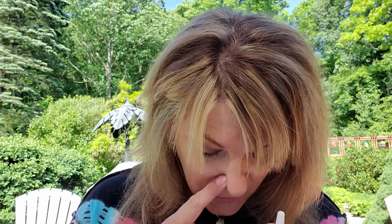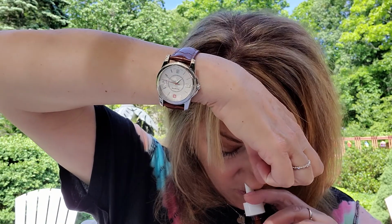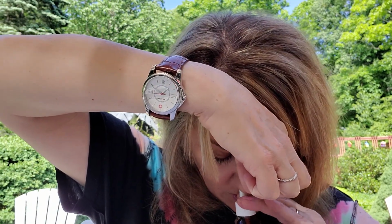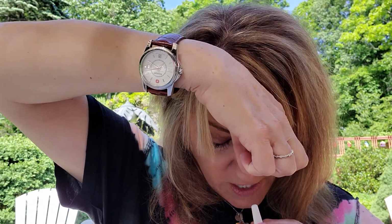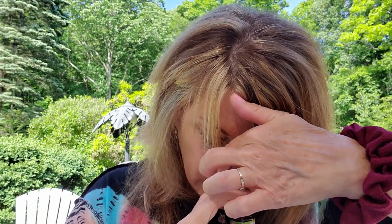So what I teach my patients is blow your nose, look at your toes, and cover your nostril. If you cover this one, you can do 2 sprays, so sniff it up, and then switch to the other side and do 2 sprays. And then you sniff it up with your head down. If you put your head back, you're going to taste it, and that way you wasted it.